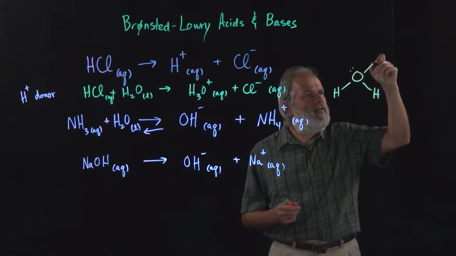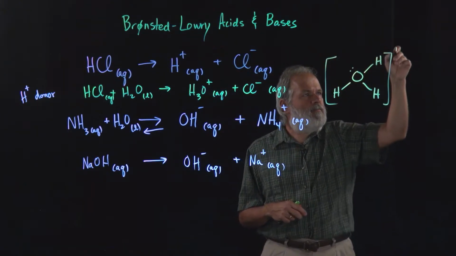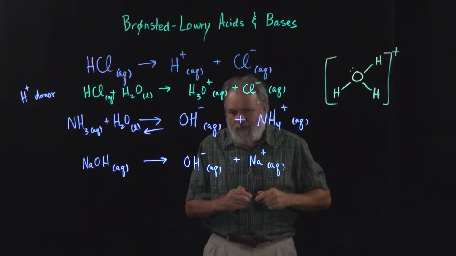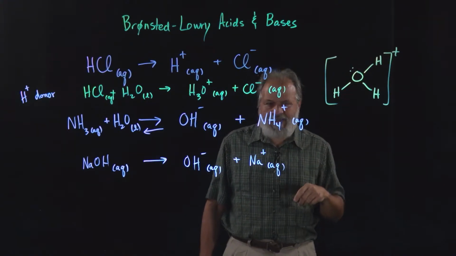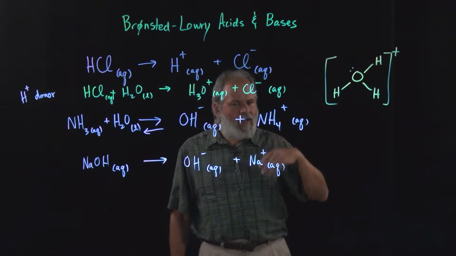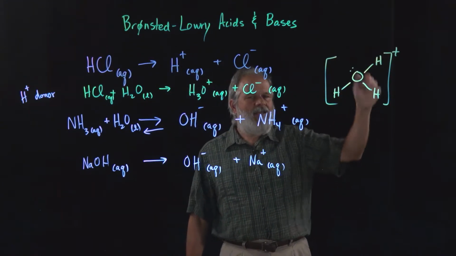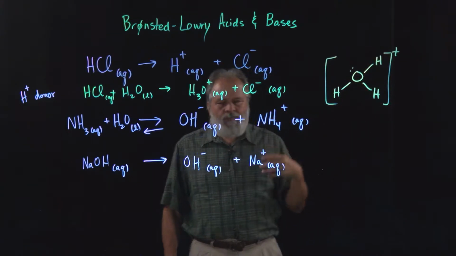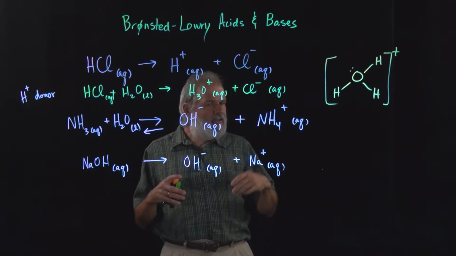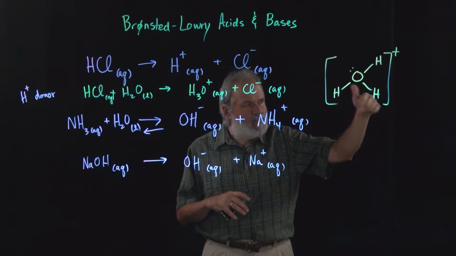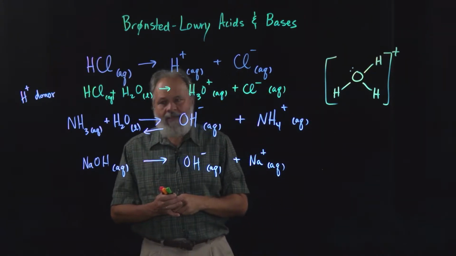So the two electrons that were in the lone pair are now part of the OH bond. That's the chemical formula of the hydronium ion. Now note that we have three equivalent OH bonds here. So if the proton was to go back off or be donated somewhere else, maybe to another water molecule, it could be any one of these three. The one that got put on in the donation process is not any weaker an OH bond than the other two. So you have to realize that. That's the definition of a Bronsted-Lowry acid.